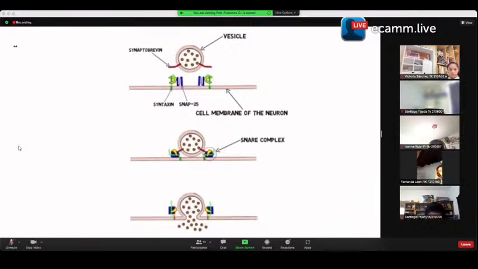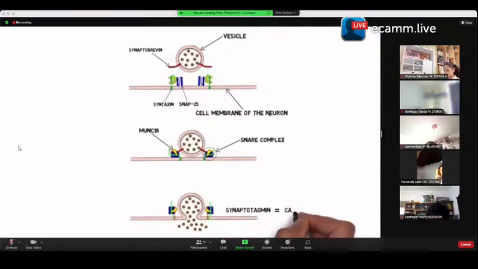This process is thought to be facilitated by another protein called MUNC18. The role of MUNC18 in vesicle fusion is not completely understood, but it seems to bind to syntaxin and be necessary for fusion to occur. Another protein found in synaptic vesicles known as synaptotagmin is thought to act as a calcium sensor, which aims to promote vesicle fusion only when calcium levels in the cell are high.